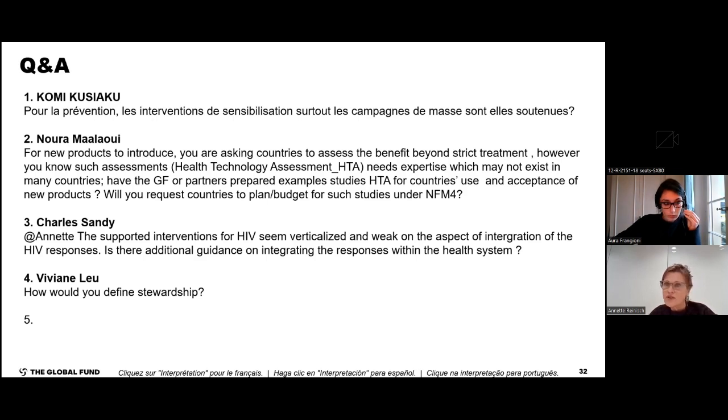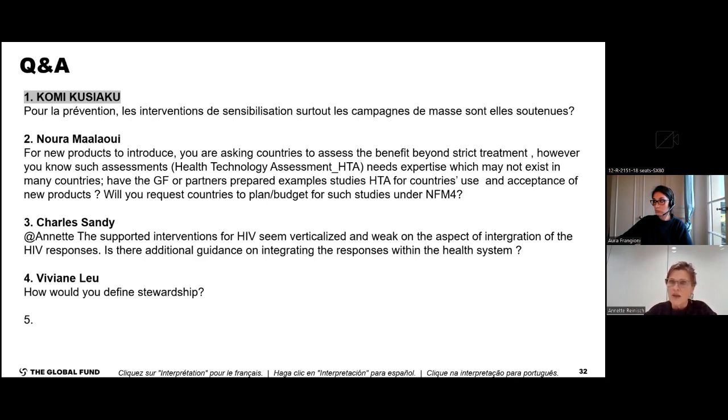Hold on, what is the next one? I think this is on the new products. Well, we're not asking countries to have a very large assessment in detail, but there are always benefits once an intervention or new product is recommended by the WHO, and I'm not only referring to treatment. There are a wealth of new prevention products and new testing platforms. And of course, every new tool comes with an upfront investment.